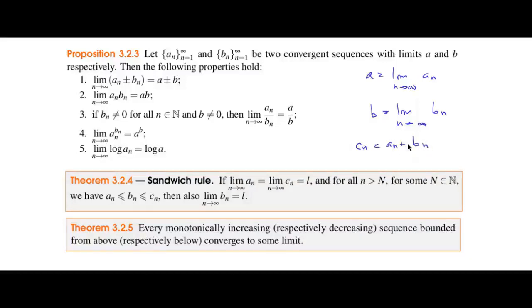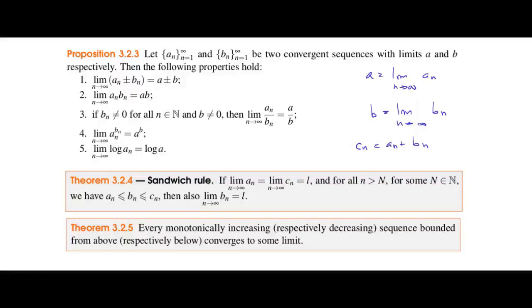So this is just like when we summed functions. The new sequence is just the sum of the two terms. Well, the limit of c sub n is just the sum of the two limits. So just like I'm saying, the limit of the sum is the sum of the limits, and the limit of the subtraction is the subtraction.